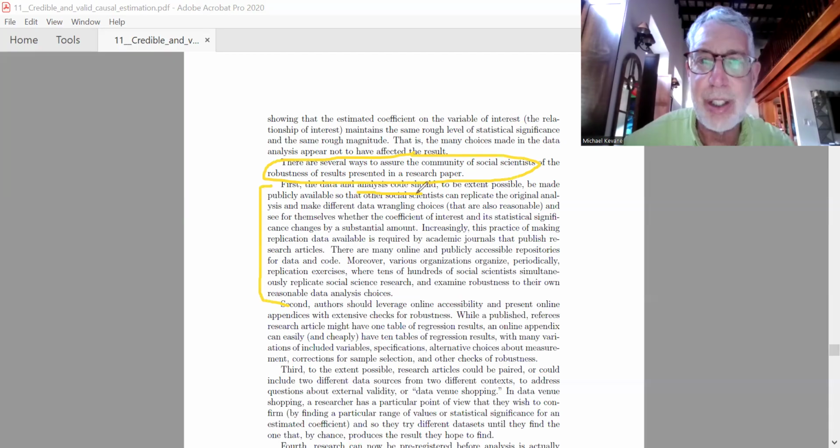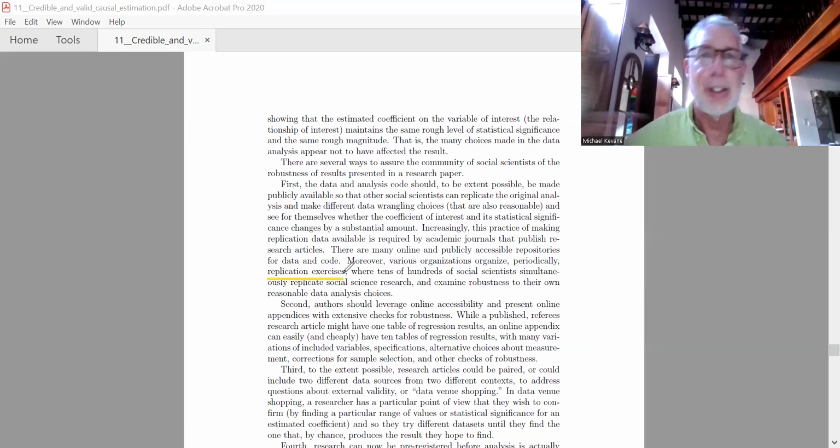And the first is, of course, the idea of replicability, to make sure that your data and analysis code should be available. That is, people should be able to replicate your analysis. And replication is an important word in econometrics these days. We want our results to be replicable. So we want to make available the code, the scripts, and the data so that someone could take the scripts and the data that we used and replicate our results and see exactly how our results were constructed. So that's our first way of assuring robustness and credibility for our regression results.